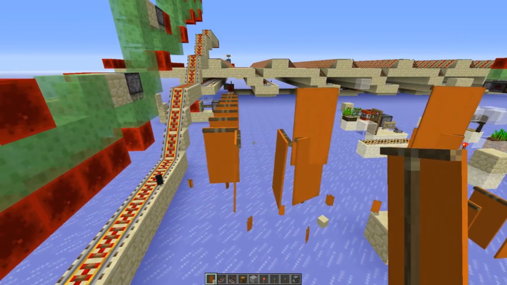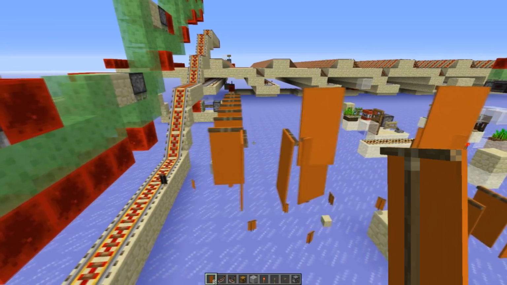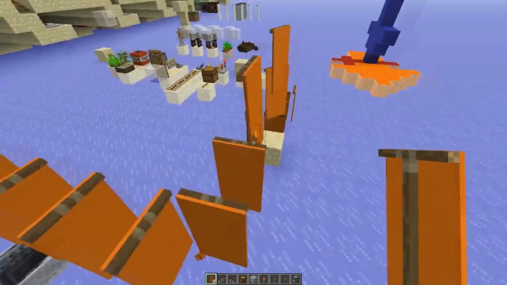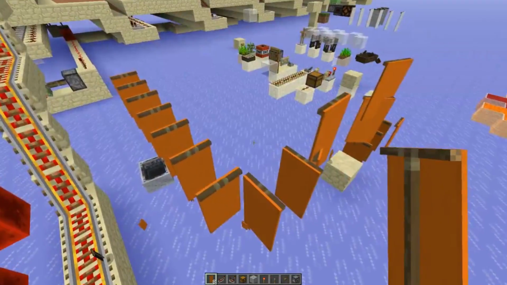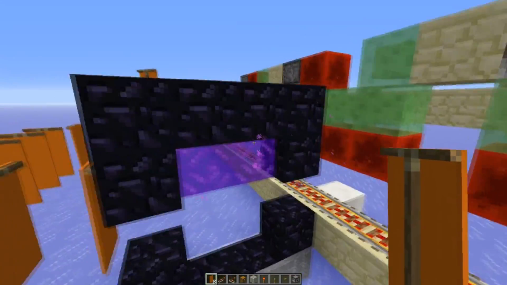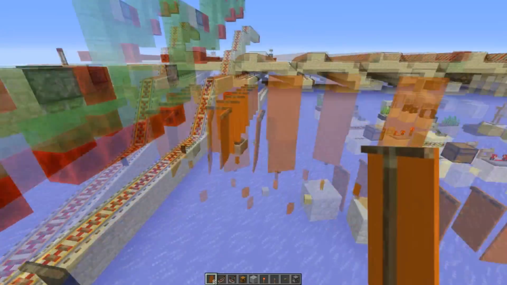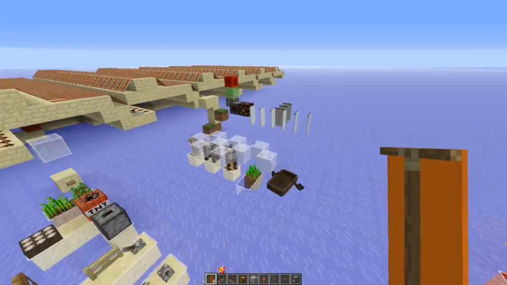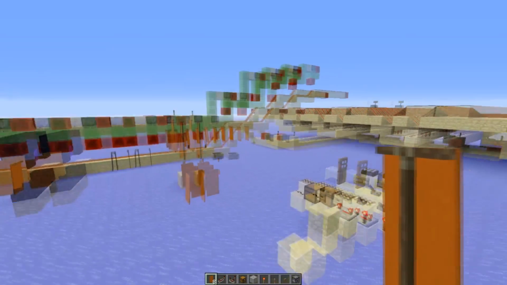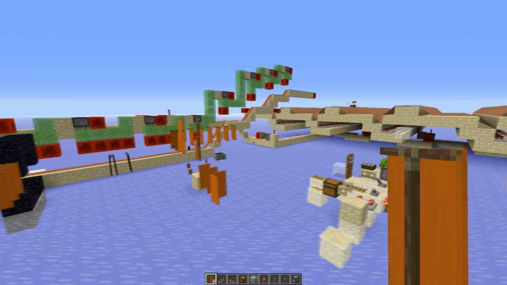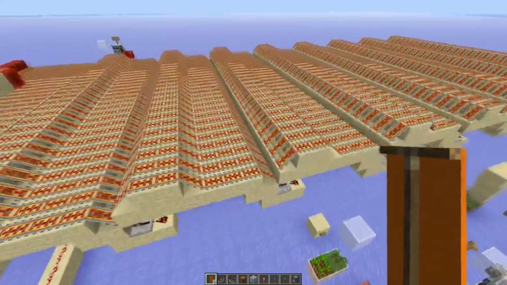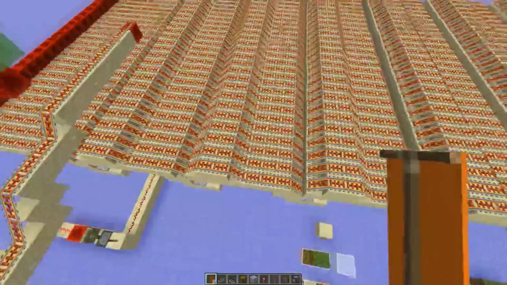So you can control the update path using banners and using different tricks and a lot of stuff. So you don't need to actually build your update suppressor here. You can control it somewhat with banners, leading the updates in different paths and directions. If you want to build one of these rail systems, you can use banners or other tricks. Or for example, if you have a device far away from your update suppressor that you want to suppress, you can use banners for that. You can also straight up use banners to cause the update suppression itself. But if you want to have a reusable update suppressor, this is probably the most compact that I know of.